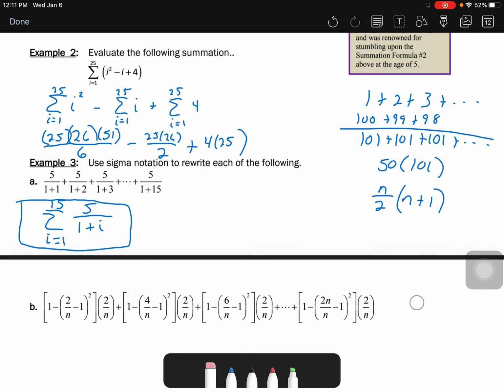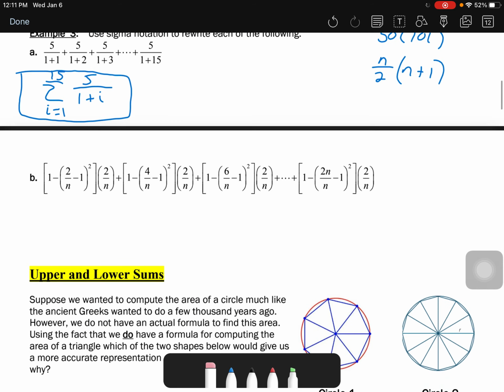All right, the next example has a little bit more to it. But what I want you to notice is to look for the things that stay the same and the things that are changing. As I go from this first term to the next one, where the addition signs are changing them, I just want to look for what things are different. I can see it's 1 minus something in every one of these, so that's going to stay in my formula. The 2 over n, I can see that that's being multiplied to each one of these terms, all the way to the end of it.